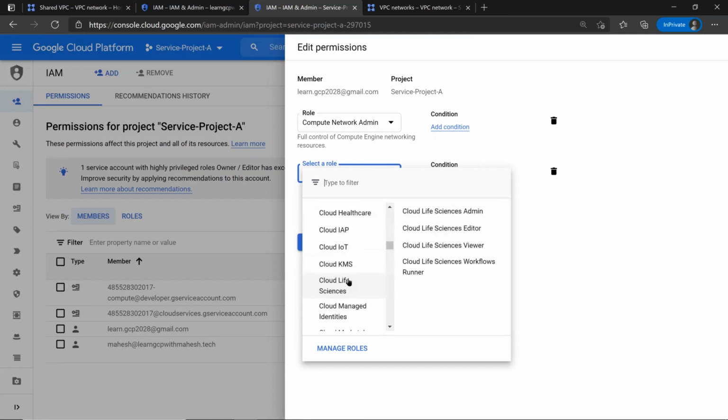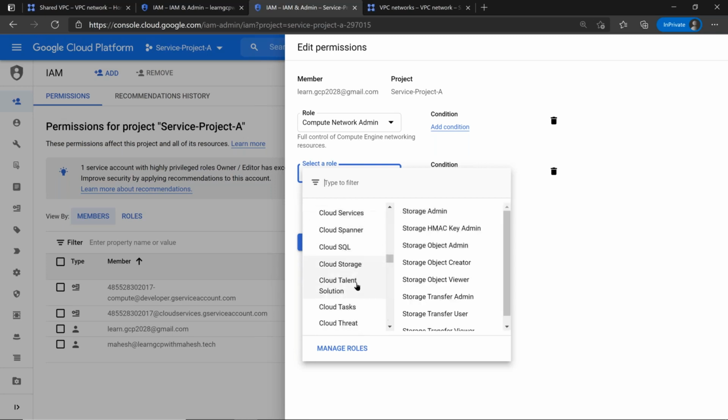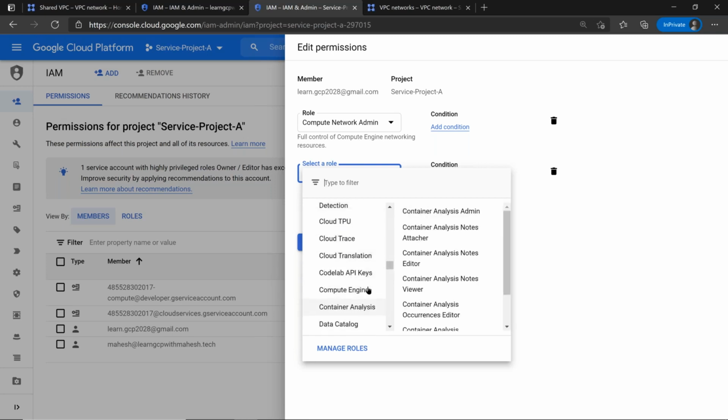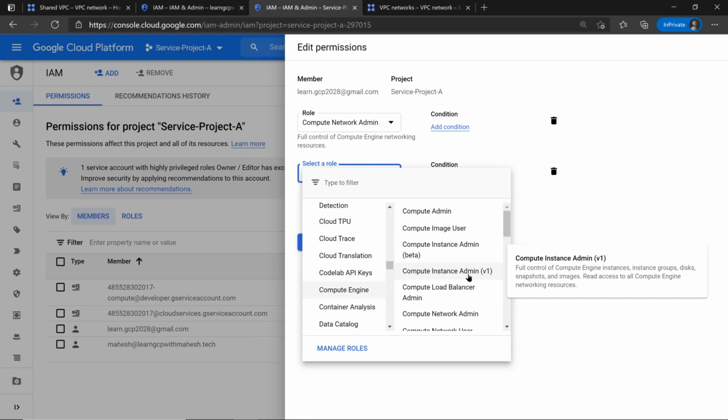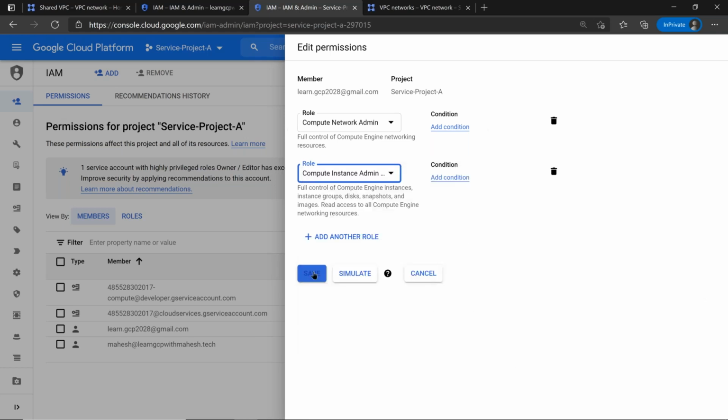So instead of giving compute admin, we'll give compute instance admin. Compute instance admin plus compute network admin plus a few more roles is equivalent to your compute admin superset. Compute admin is your superset. Done.